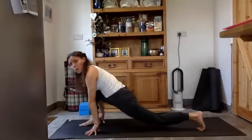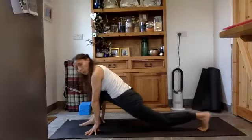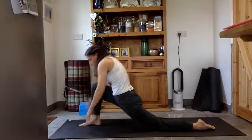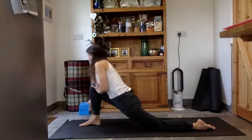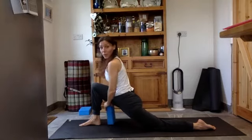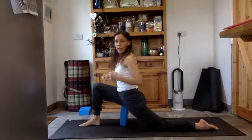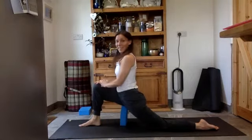Now, hopefully you've got a block handy. Yeah, don't worry if you haven't. You're going to lower the left knee, release the back toes, and come up onto this right knee here with the hands. If you have got a block, and if you reach, then you can slide the block underneath your right hip there. Yeah, see how that feels there.